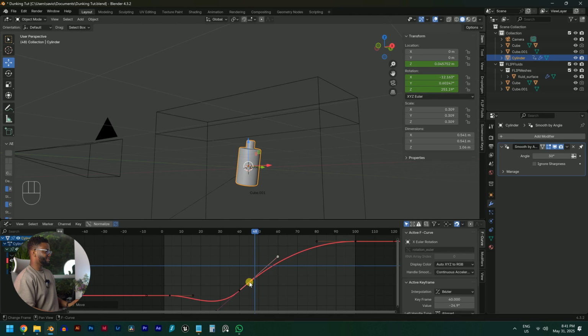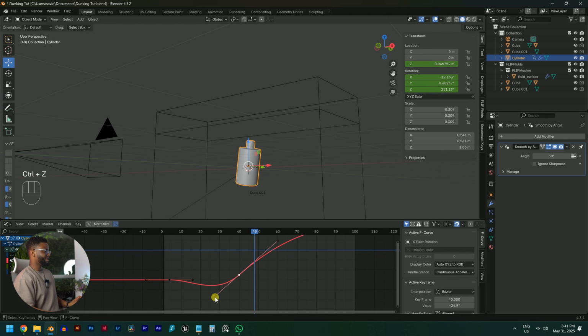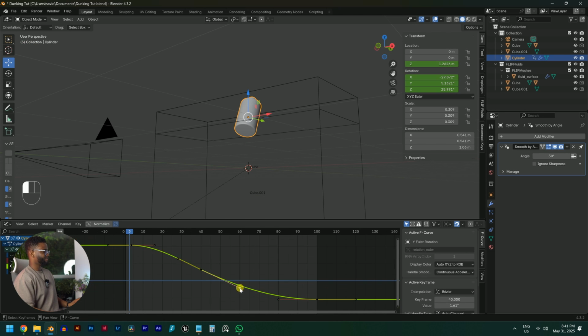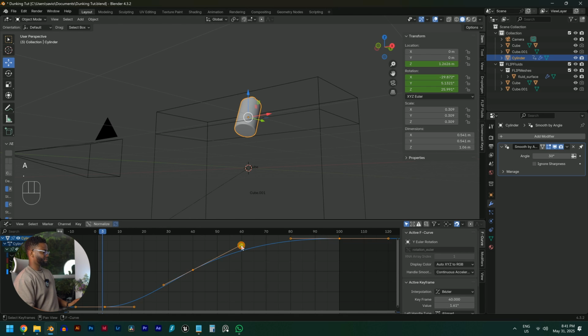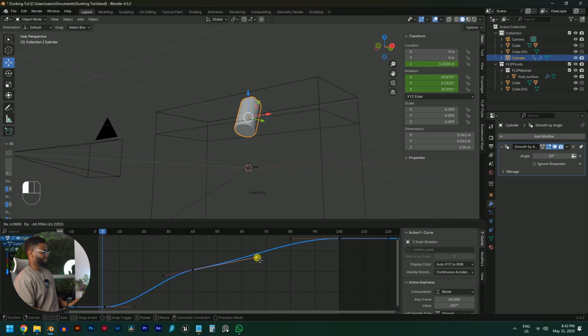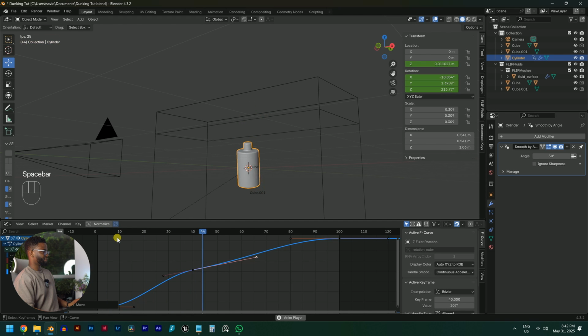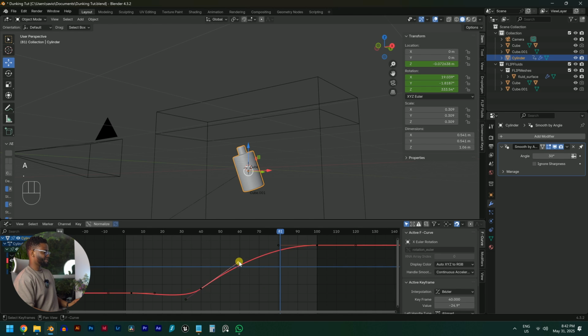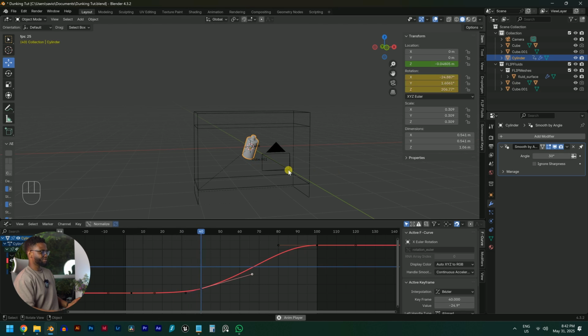Okay, so this would make it slow down here. Drag this other handle here. So let's see what that looks like. Interesting. Let's do that for the rest of them. Yeah, something like this. Something like this. Let me see what this looks like. Okay. Let's select the X and also mess with this. Something like this instead. Yeah. So it looks like we just dunked this thing into water.